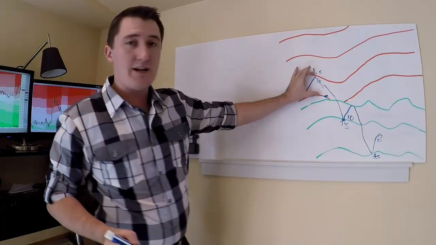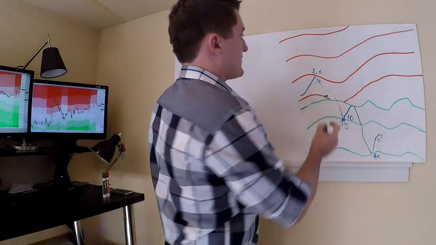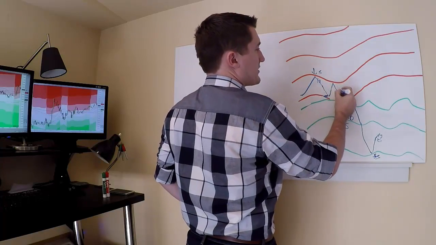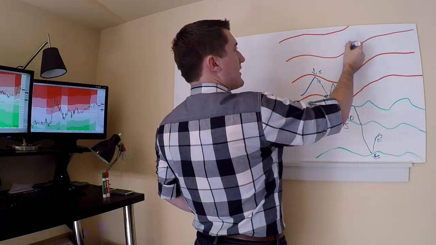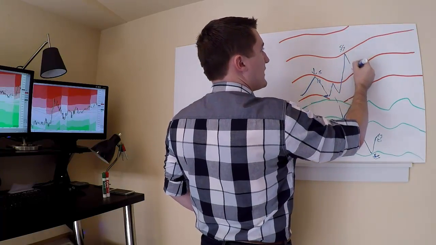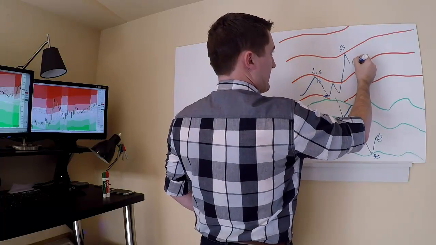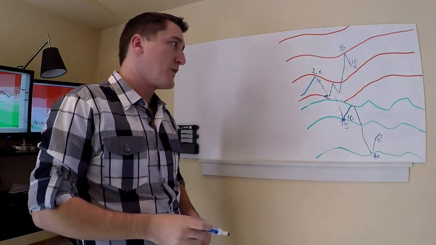So you're trying to take advantage of this section right here. Now if we didn't continue down and we kind of got range bound and we broke up through it and came up to this area, again, this is where I would do a 5 to 7 point stop, and I would look for 10 to 15 points of profit on that trade.